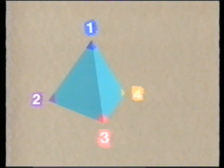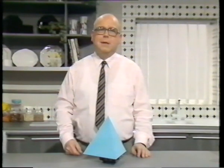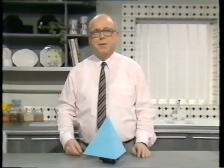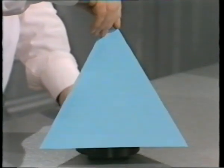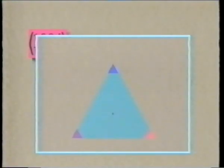And now I can use the 2-line notation to describe each of the symmetries of the tetrahedron algebraically. The first one's easy, the identity symmetry. Its symbol is this. The vertices stay exactly where they are. And now I can list the rest of the direct symmetries, the rotations. And this is where our knowledge of the symmetries of a triangle begins to pay off. We find that the center of rotation of this triangular face leads us to an axis of rotation for the tetrahedron. So we get further symmetries by rotating it about this axis.